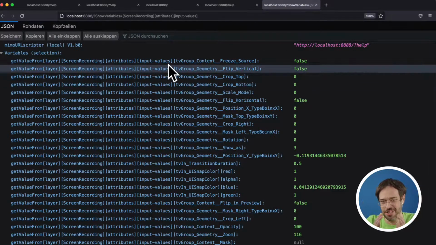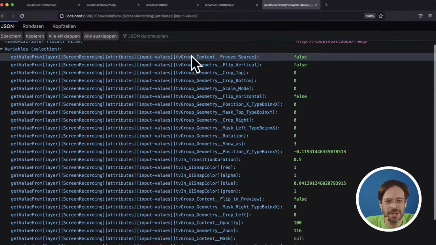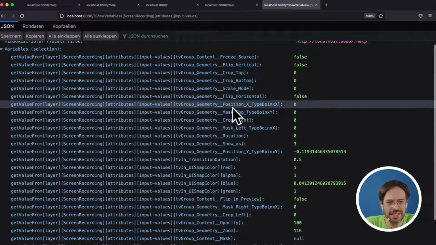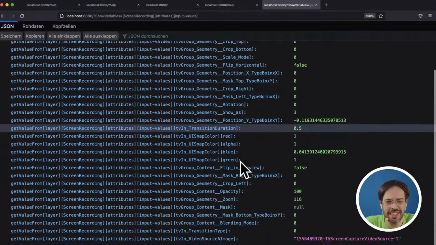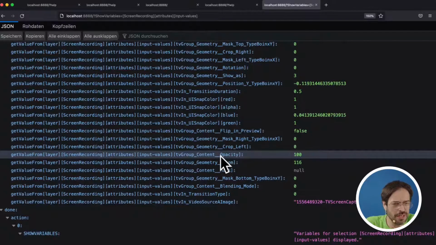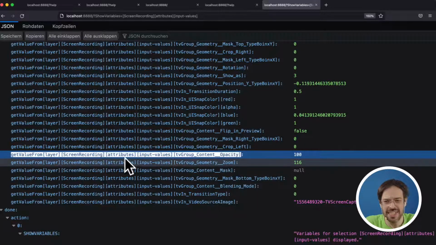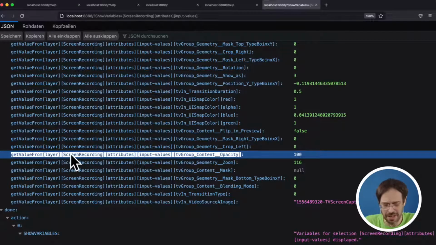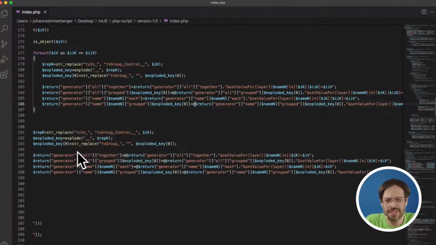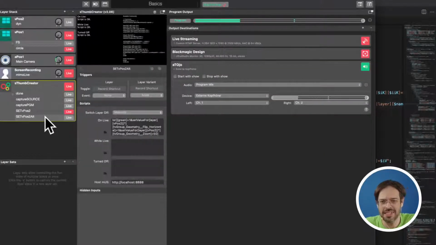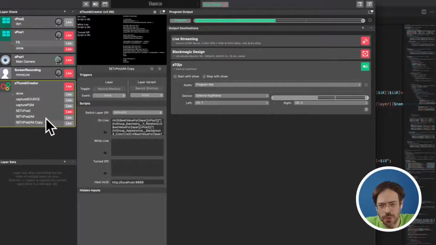Okay, so now the list is much shorter. And now we have here the name of the value. It's similar to how it's called in mimoLive, so you find it very quickly. And yes, for instance, maybe we want to override the opacity. Then I just double click this, I copy it. I can get the value when I use it as a parameter, or I can override it just by going inside here. I just add a new one, I call this override test.